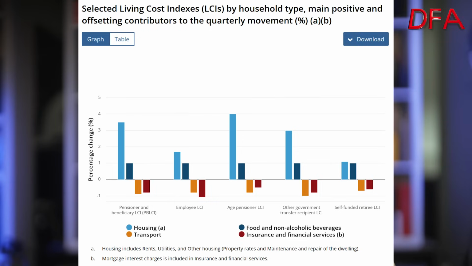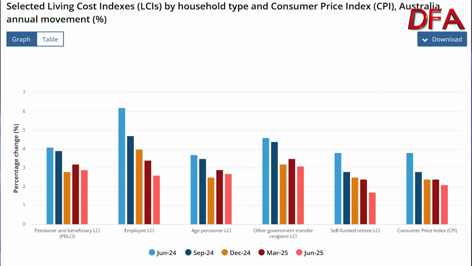Food and non-alcoholic beverages rose across all household types, driven by fruit and vegetables. Strawberries, blueberries, grapes, tomatoes, and cucumbers saw price rises following a reduced supply, which is typical at this time of year. The annual costs of living across all household types slowed this quarter compared to the March 2025 quarter. Small annual rises in living costs came with a continued slowing in the growth for mortgage interest charges and a fall in automotive fuel prices, but higher housing and food and non-alcoholic beverage prices over the year contributed to rises in the annual living costs across all household types.